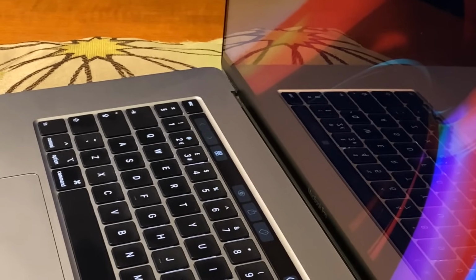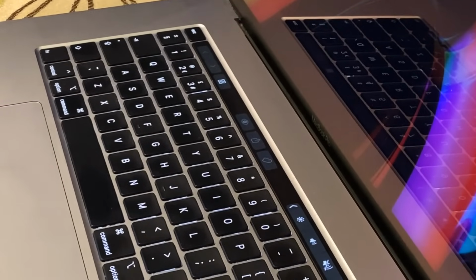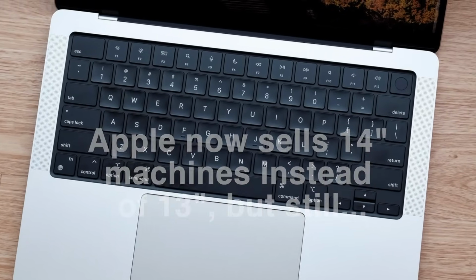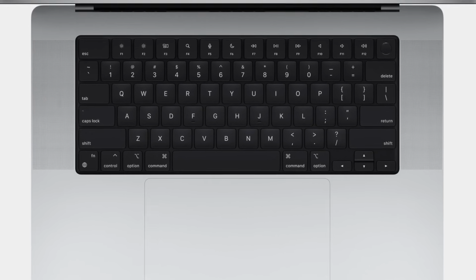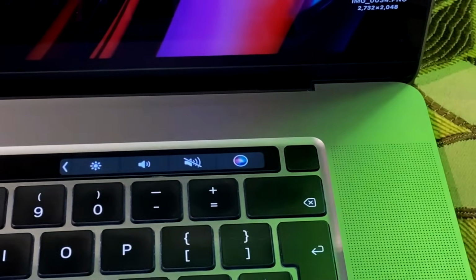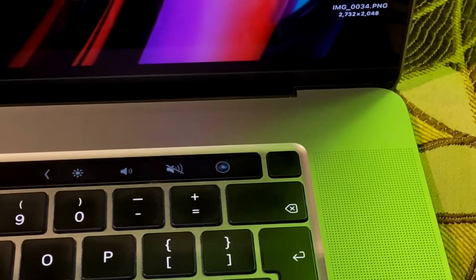The 2019 16-inch MacBook Pro had a separate physical escape key though. The fingerprint reader and power button was separate from the bar too. Nice symmetry going on, and all in the name of functionality, really. Despite the improvements to the Touch Bar, Apple did drop it from the 13-inch MacBook Pros in 2023. It didn't appear on any 16-inch Pros after 2021. We do still have the fingerprint reader across the board though. Overall, I'm not too fussed, but I thought the Touch Bar was novel, pretty useful, and pretty interesting looking.